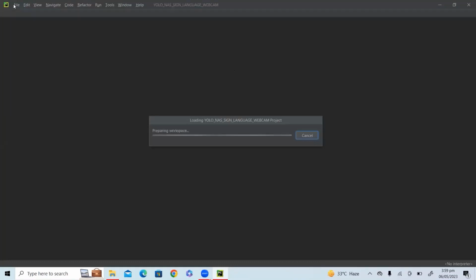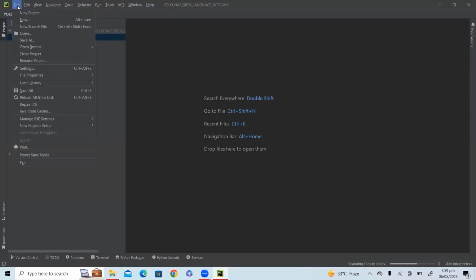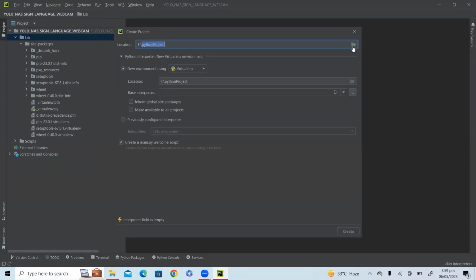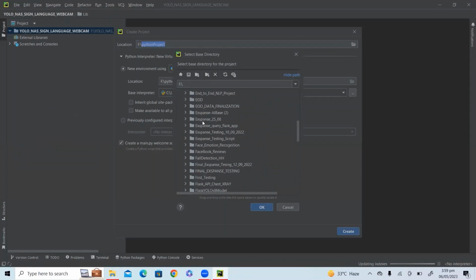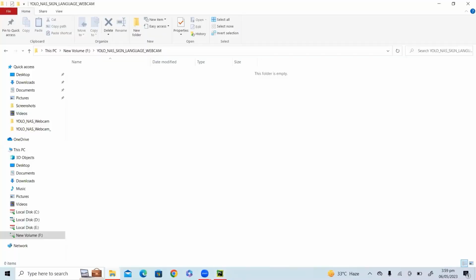So I will go to File and just create a new project over here. So I will just click on File. Okay, and click on New Project from here. And then I will select my new project folder from here. Okay. Then I will just go to F. In my F directory, I have created a folder by the name YOLO-NAS Sign Language Webcam.